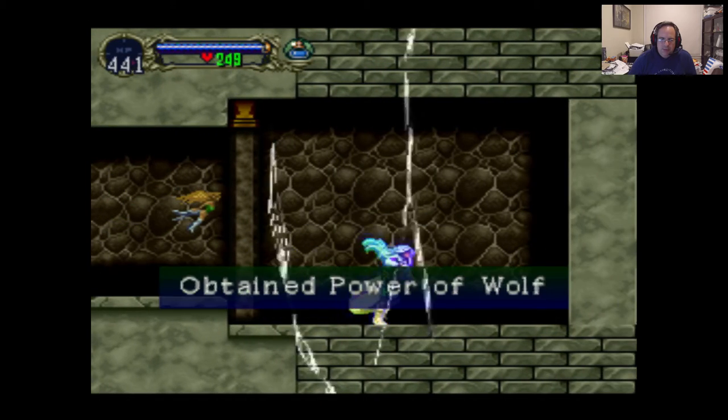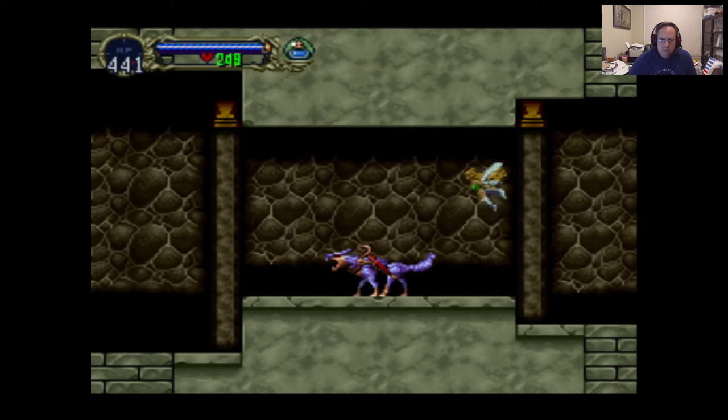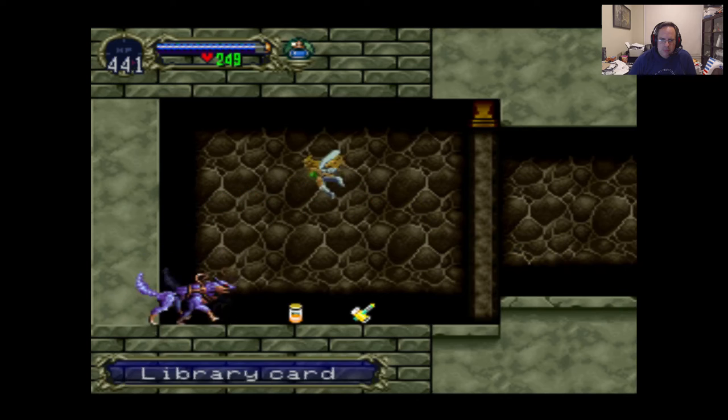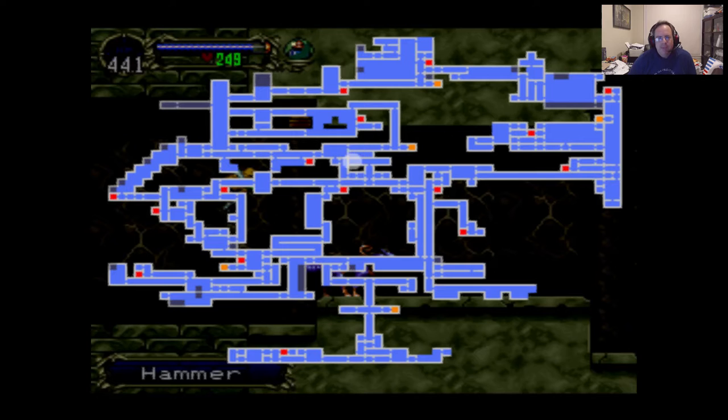It's wolf. Okay, so that's nothing. Okay, so that's one. What else am I missing? Am I supposed to use Spike Breaker without Spike Breaker on?